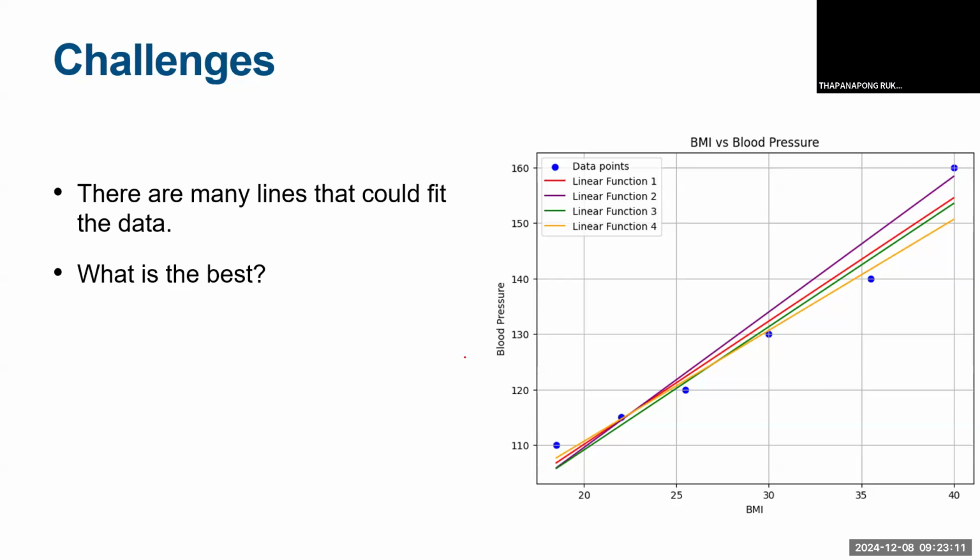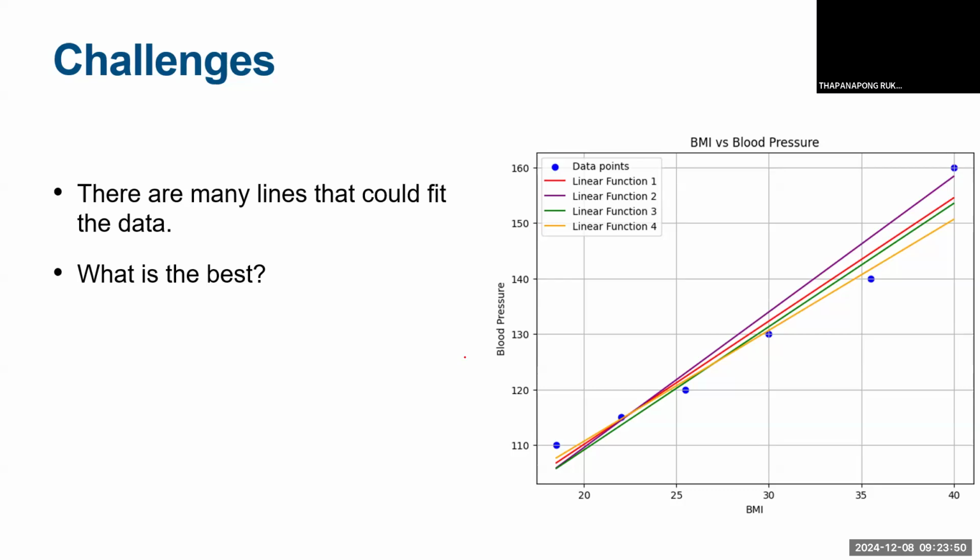So when you say something is better, you have to give some mathematical explanation, some mathematical value. And what we actually discussed right now is the residue. What is the residue? The residue is the difference between the point and the line, the distance from the point to the line. And when you look at the big picture, you want a line that is as close as you can to every point in the data.